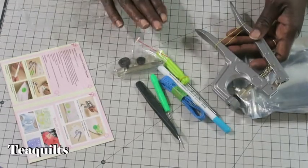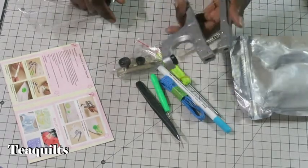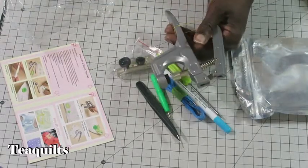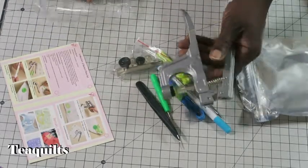When I was in Joann's, they wanted almost $28 for just the toolkit. Now, this is not a big heavy one, but when I'm working with just snaps, do I need a big heavy one? I do have a grommet machine, a grommet maker tool that will punch holes and things like that. But I just think this is just an awesome find.